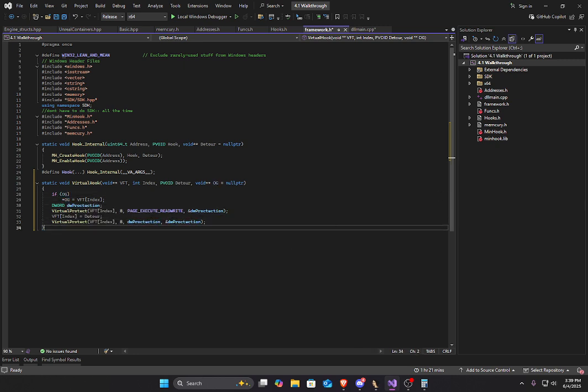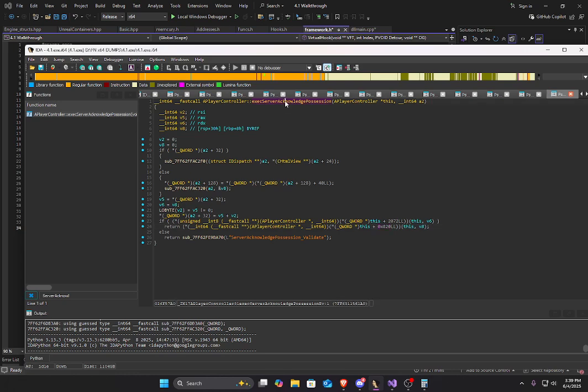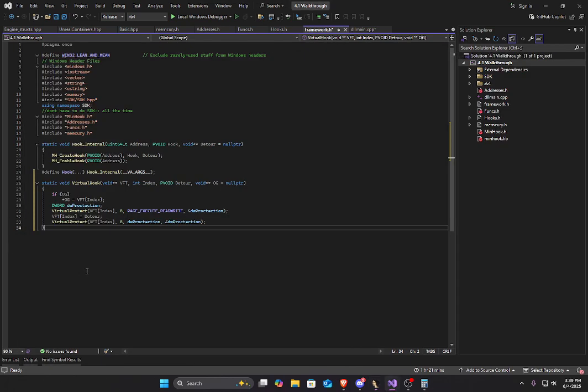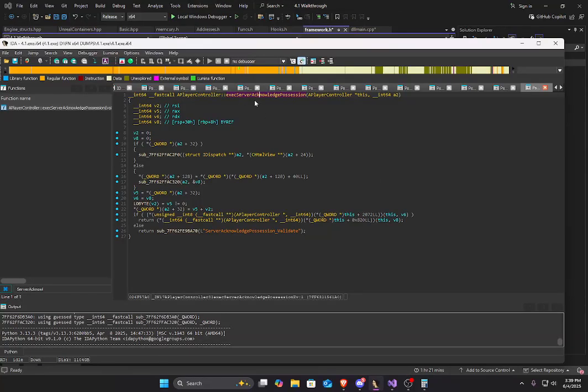Okay, so knowing that, right, what we want to do here is, let's say we have our exec address, which can be accessed at function exec function, right? If we turn this into a UN64 and log the value and subtract the image base or whatever, it would lead us to this server acknowledged possession, right?